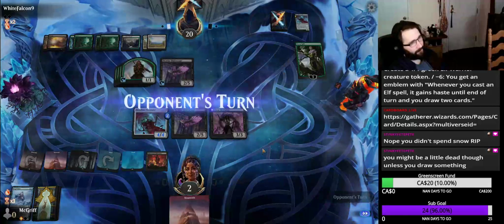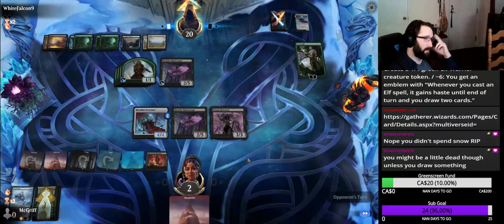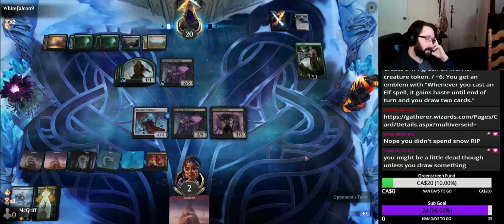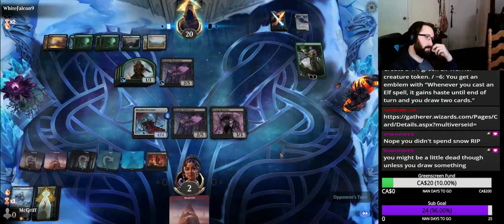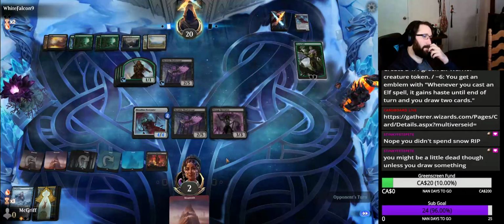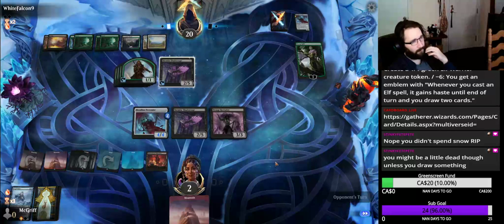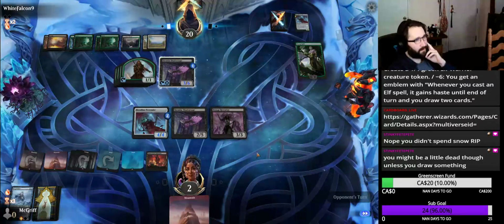God, what a... I don't know. Then again, I gained the two that would put me at two here. So I don't know, maybe that was right overall, because it gave me an extra blocker and two life and stopped me from taking one for sure every turn. 3-6 with Deathtouch.